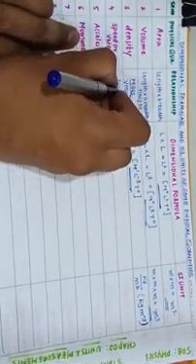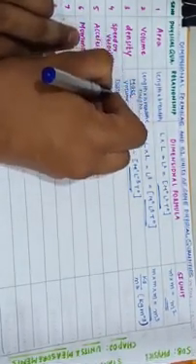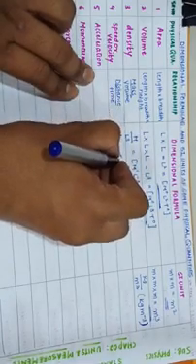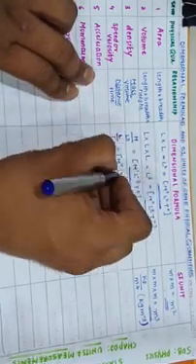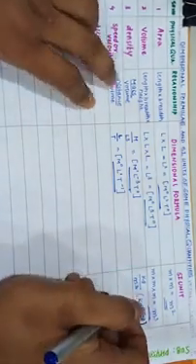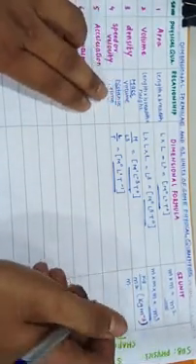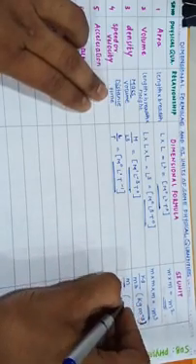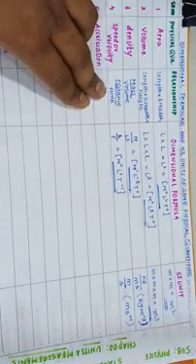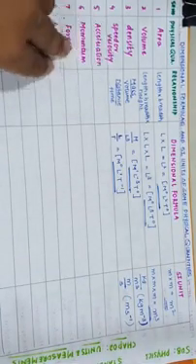Next is speed or velocity. We already know the formula for speed and velocity, that is distance traveled per unit time taken. So for the distance you are having L, for time you are having T. It is independent of mass, with M0, L1. This T will move up, so it will be T minus 1. This is my dimensional formula for what? Speed or velocity. Unit for distance you are having meter, for time you are having seconds. So unit will be what? Meter second minus 1, or you can say meter per second. Hope it is cleared.